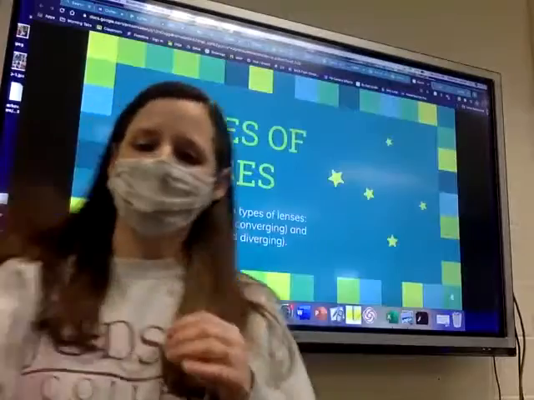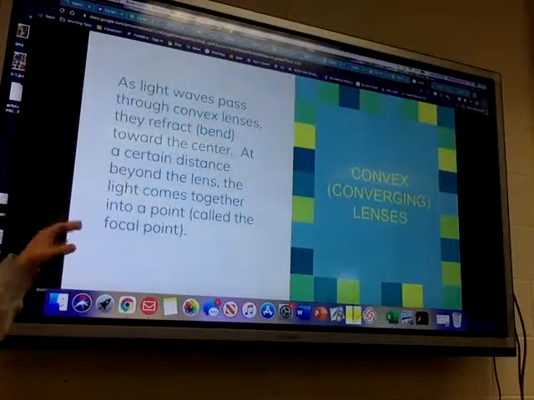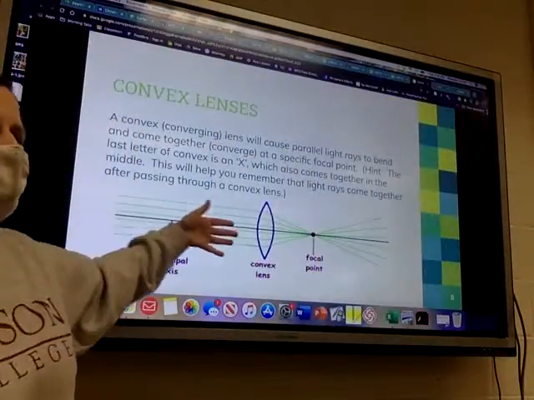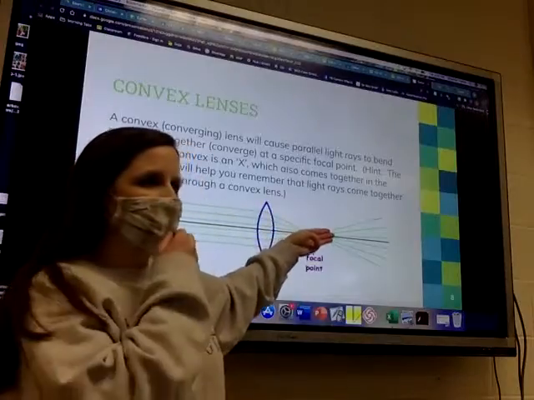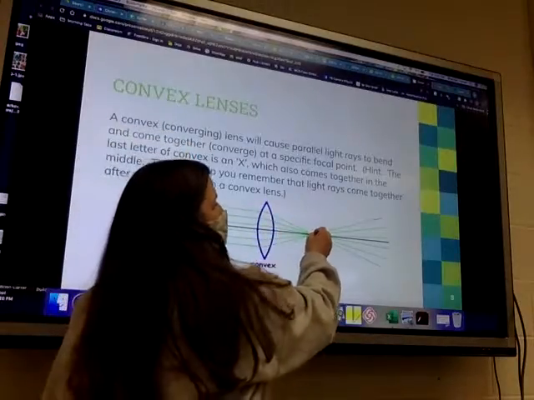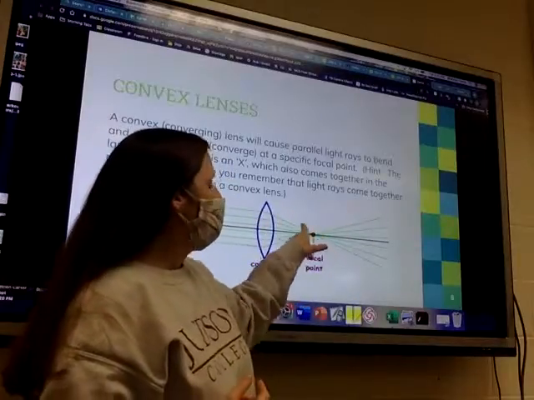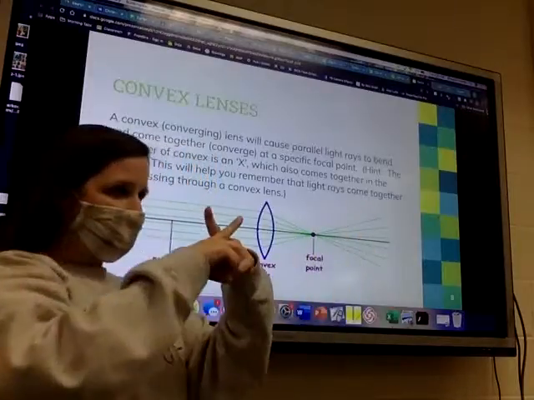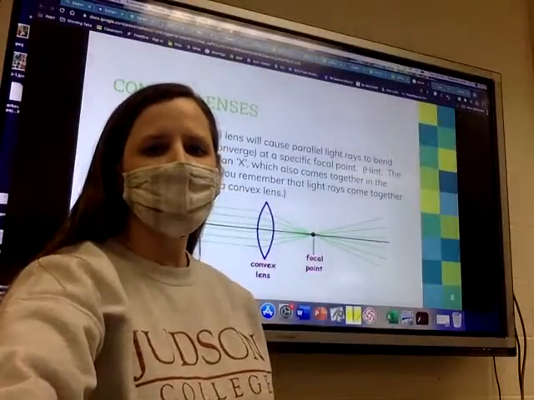Okay. So we're going to go fast right here. Here's the image that you need to make sure it's in there. So it hits this, and 4 lines is plenty if you haven't drawn it already. It goes through, and it comes together at a focal point. Also, then it comes back out. You didn't see that up there, but what it does, then it comes back out, but it looks kind of like an X right here. Well, not kind of, it is. So just remember, convex comes together in the middle. The lines come together. Okay?